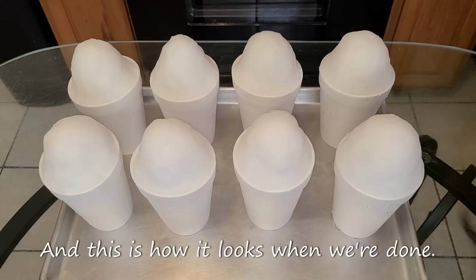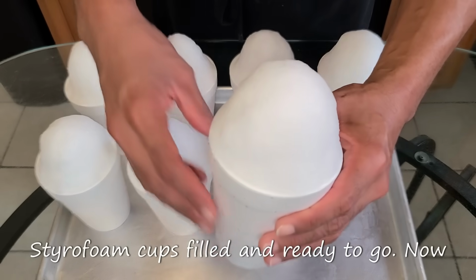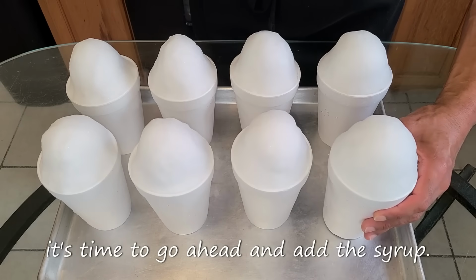And this is how it looks when we're done. As you can see, we have all 8 of the styrofoam cups filled and ready to go. Now it's time to go ahead and add the syrup.